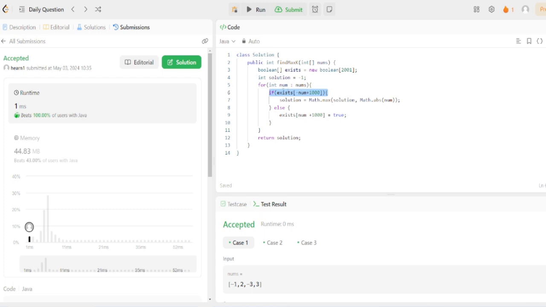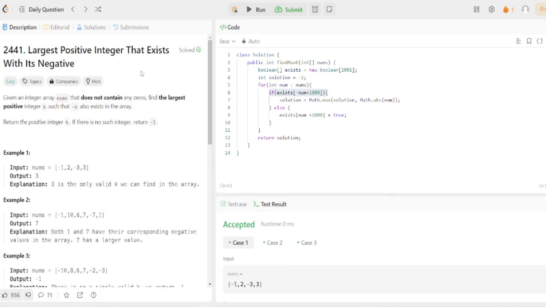Cool. All right, well, that's how you do, what's this called again? Largest positive integer that exists with its negative. To be honest, I don't think you would have to go this far in an interview. I think you could have taken our first solution and been perfectly fine. I need to think about it more, why this is such a better lookup, and I think it's really in how we access the number, because that's O(1), and there is the potential that we have hash misses on the other side that's causing the difference. But pre-allocating your memory is just another really small optimization that you can do to save time.